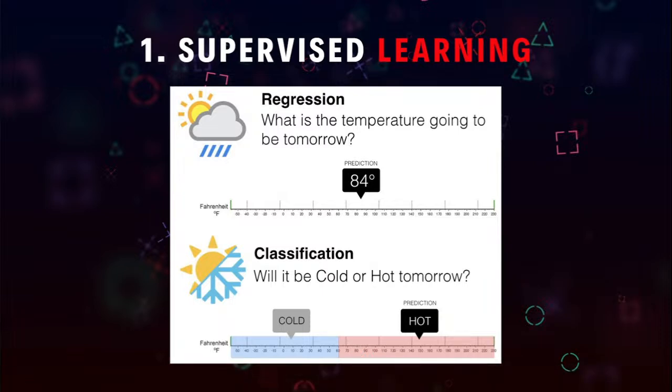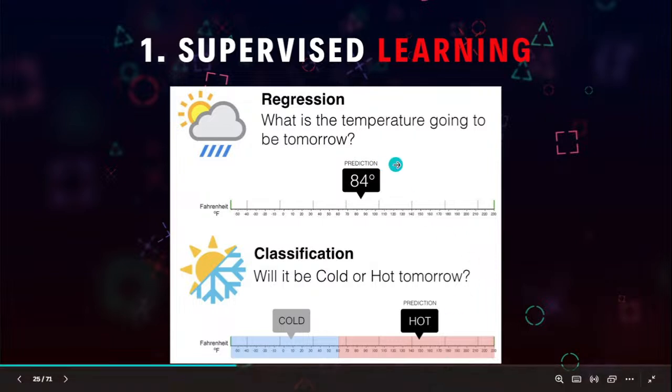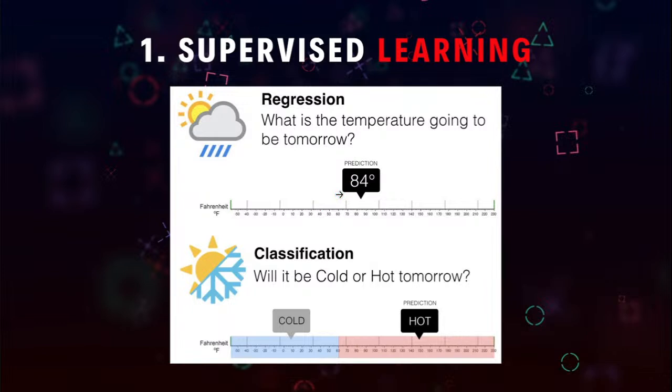Okay, whereas you have something known as regression. So what does regression mean? It is the part where you are going to predict a continuous value, like a stock value or the temperature value. For example, if you are going to predict whether the temperature is cold or hot, that is classification, whereas if you are going to predict which particular value the temperature is, that comes under regression. It's a continuous value.